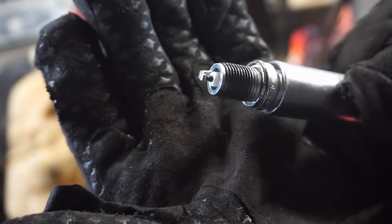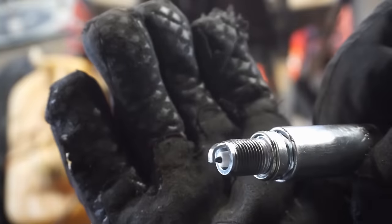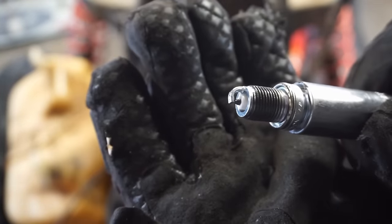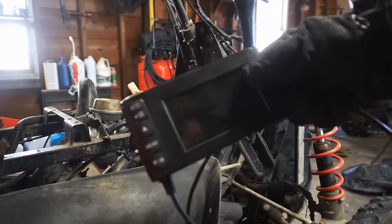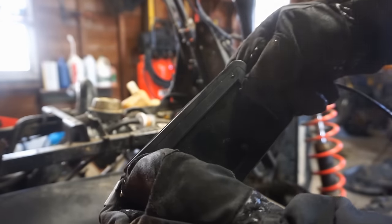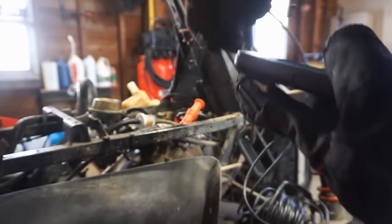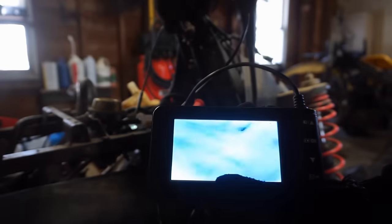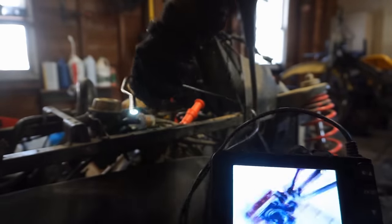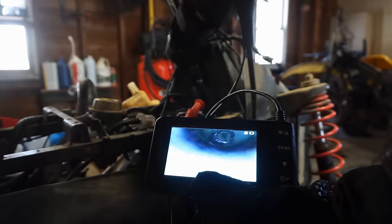We'll have to see if we're getting spark still. In order to do that, we have to put the plastics back on though. So, let's do that. Alright, we've got this little camera. We'll turn this on. Let's see what's going on inside of the cylinder here. I don't know if you guys can see that or not, but there's a little light at the end of this with the camera, so let's see what's going on in here.